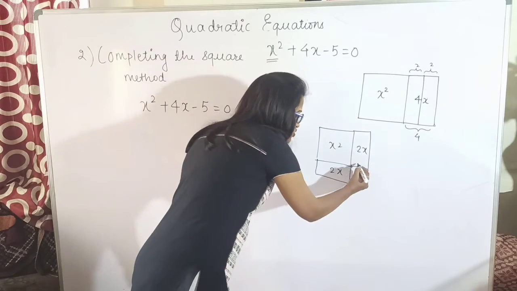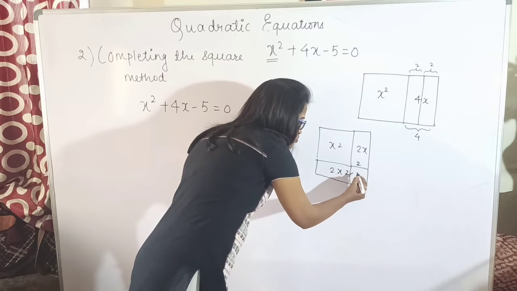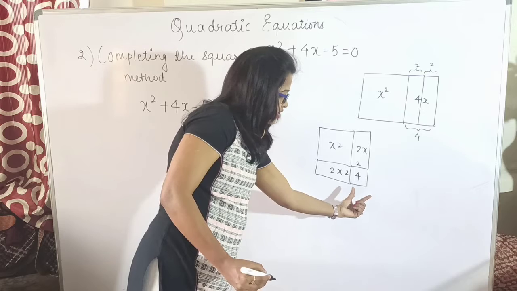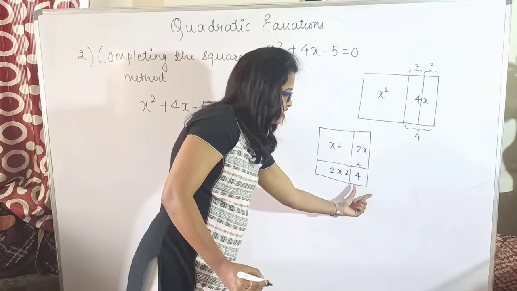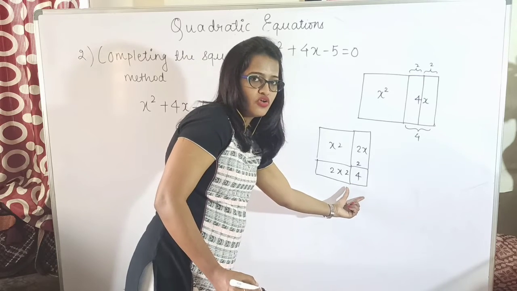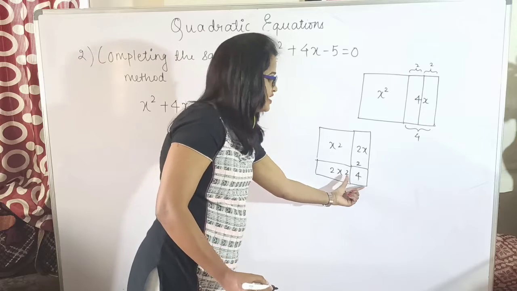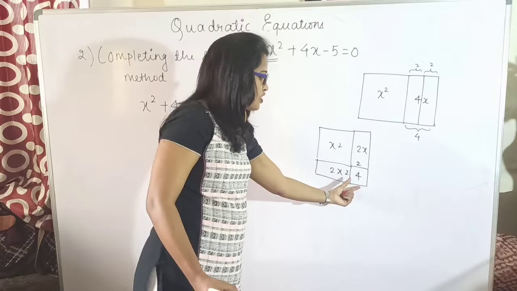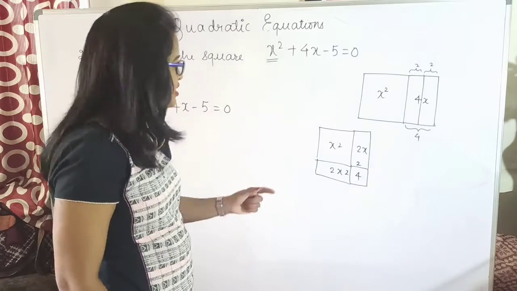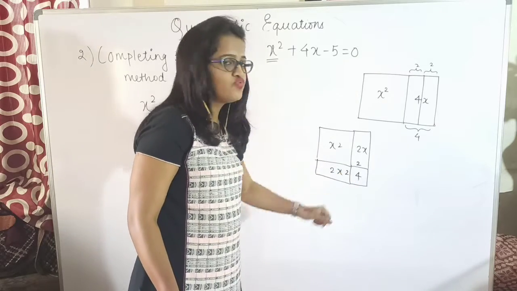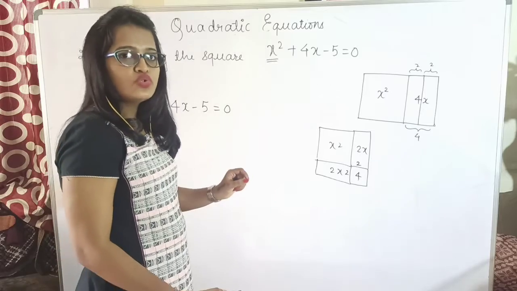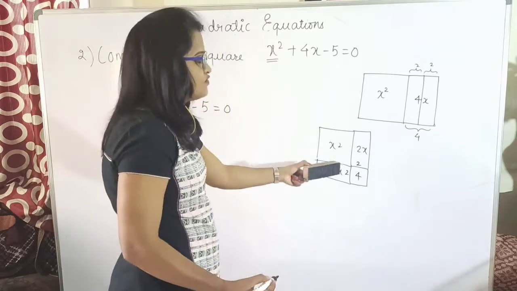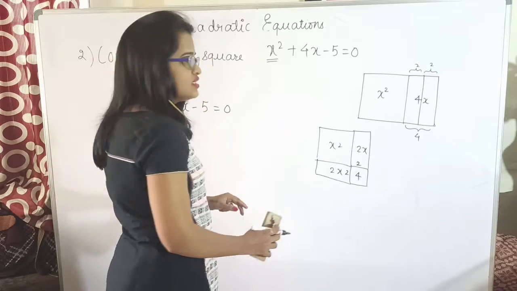Why is it a square? Because this is also 2 unit and this is also 2 unit, so its area is 4, hence it is a square. Now was this square present, or was this number plus 4 present in my original expression? No, just to complete my figure, actually I have added plus 4 to it. So as to keep the value of my equation equal, definitely I have to subtract that 4 also, isn't it?